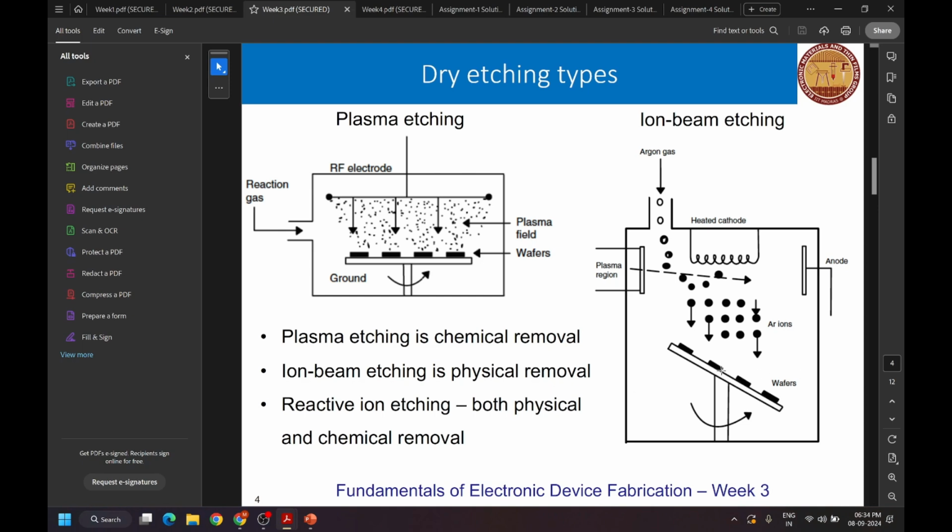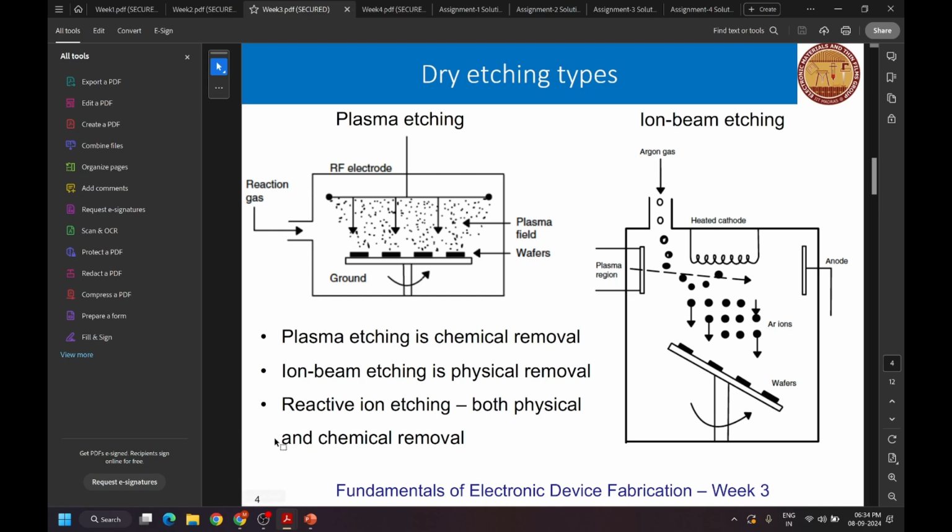It is a physical process. Plasma etching is a reactive, chemical process, so there is material selectivity. But in ion beam etching, there is no material selectivity. The high energy ions will remove every material present on your wafer.